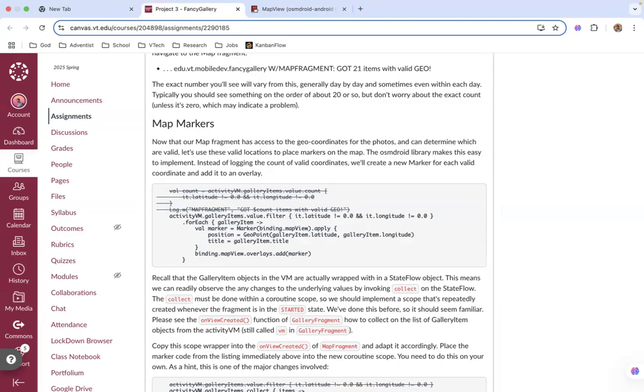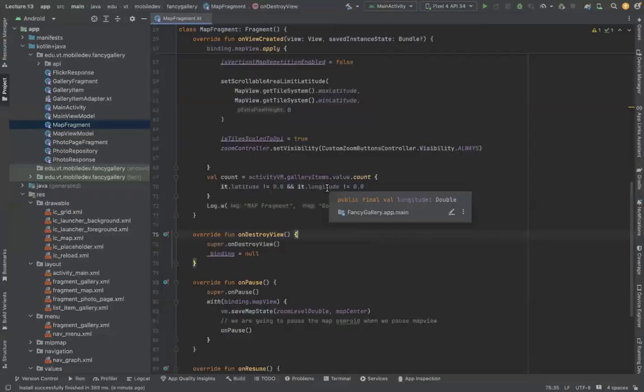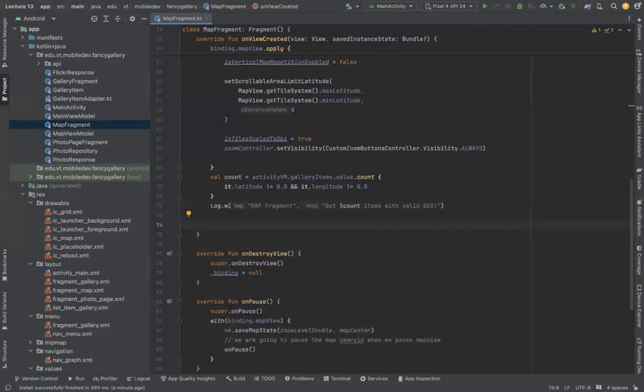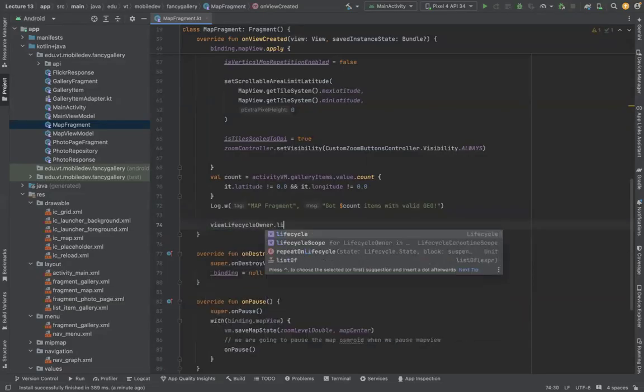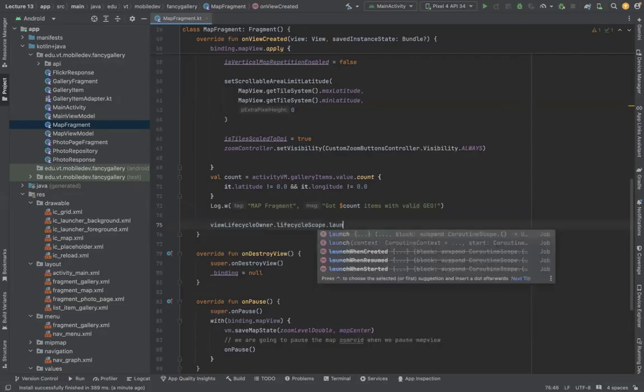Okay, so what do I do here? Now I need to put all of this in a lifecycle, right? Let me put all of this in a lifecycle view, since remember, this is also in a coroutine launch.